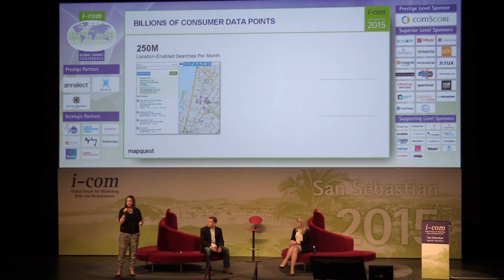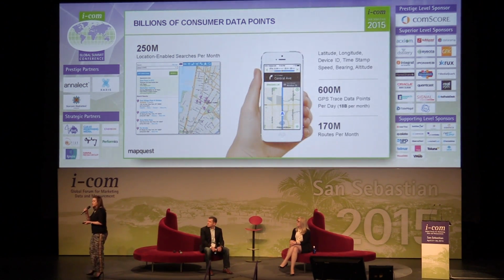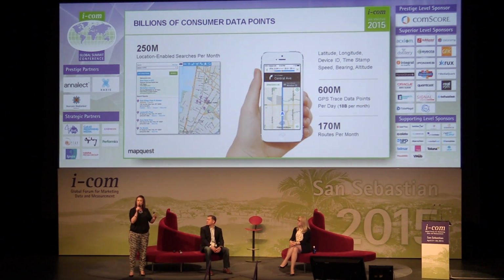The second data point that we have is our routing data. So we look at all of the starts and ends. So I'm starting at San Sebastian and I'm going to the Pinchos. I'm still working on that one, Pinchos bar, and the waypoints connecting through there. And then the last data set that we collect is all of the mobile GPS data. So these are second by second data points, and we collect a number of attributes: lat long, timestamp, device ID, speed, bearing, altitude, etc.